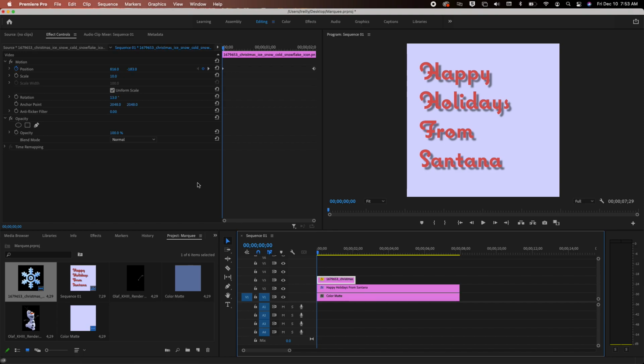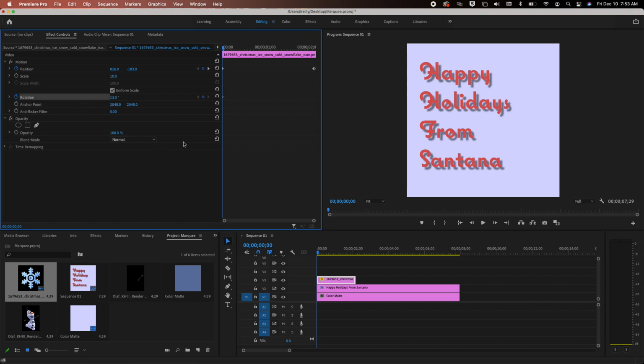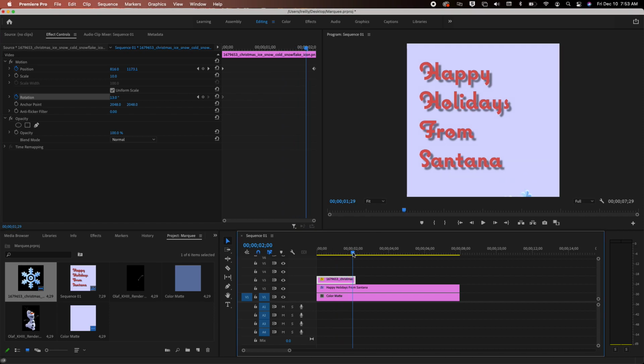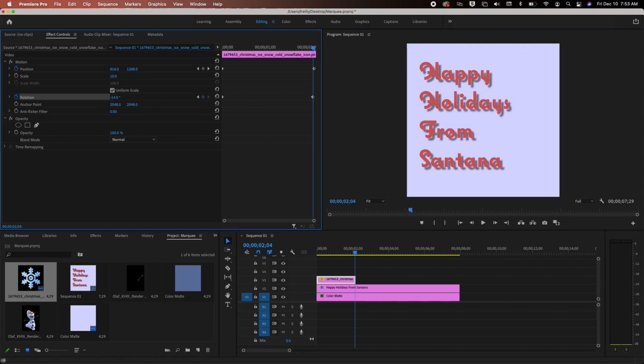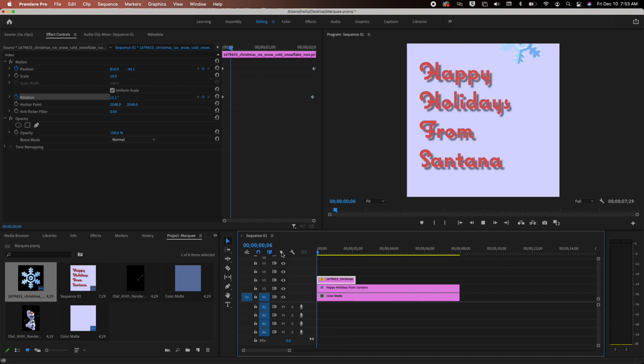So let's select this. Right now it's at a 13. When we get down to the bottom, let's just move it a little bit, okay? 13, let's move it back to something like that. Let's see how that looks, okay? So now it's even rotating a little bit.